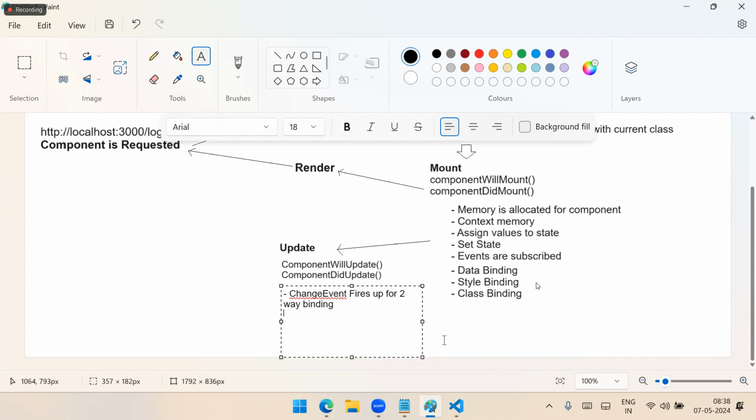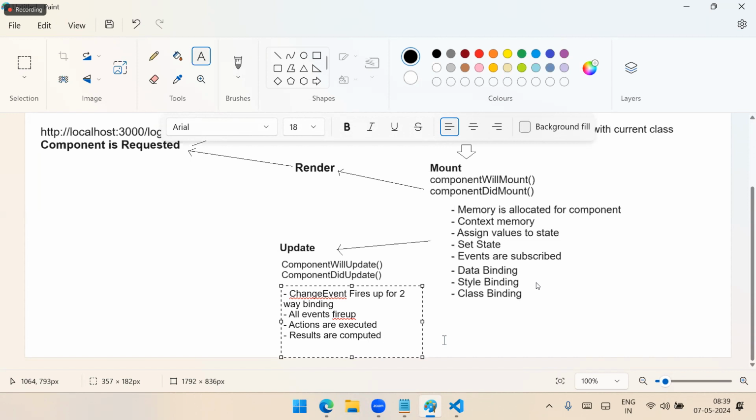Not only that, all other events, all actions, all events fire up. That means actions are executed. Results are computed.